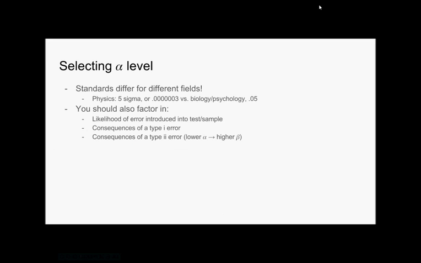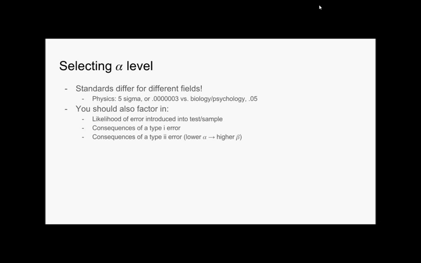How do you actually select an alpha level? You can change it. It doesn't need to be 0.05. And actually standards differ for different fields. You might have heard in physics the idea of 5 sigma, so that would be 5 standard deviations away from the mean. This is a really low alpha because they're making their test very, very rigorous. They're saying that they need a lot of evidence in order to reject the null hypothesis. And that's actually 0.000003. I think I said the right number of zeros. Versus in biology or psychology, the level is often 0.05 because 5% is an acceptable rate of error for somewhat messier sciences.